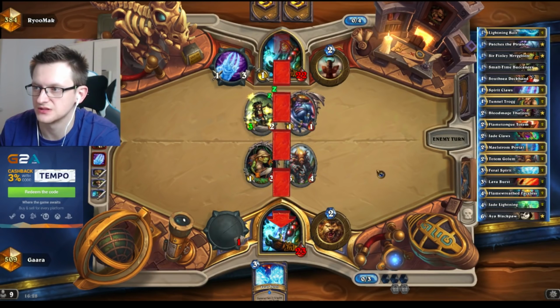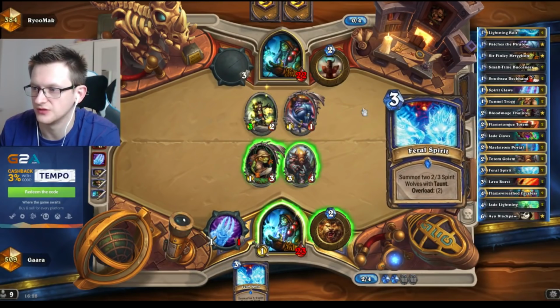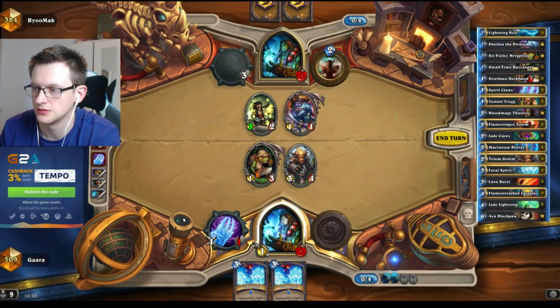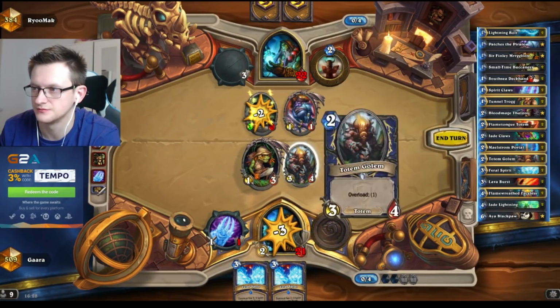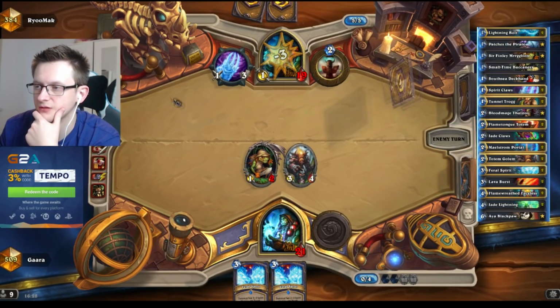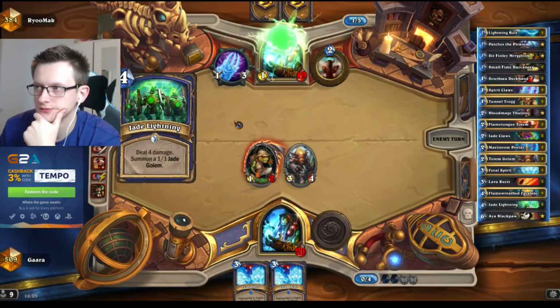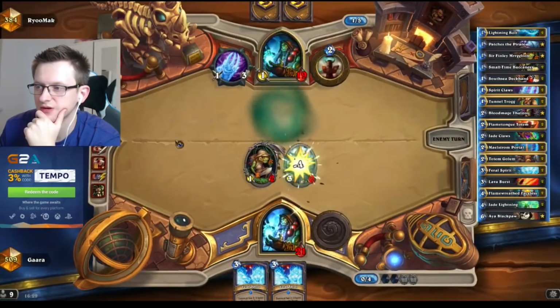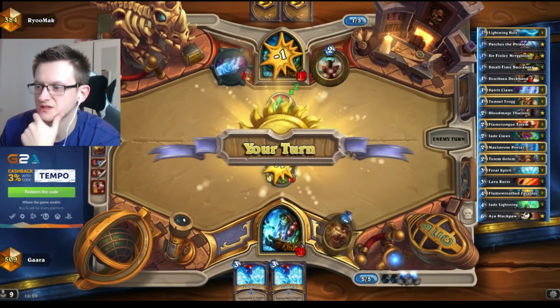Yeah, now this is pretty bad, because he didn't really utilize his minion well or his weapon at all. And I'm getting even more face damage in. When it's irrelevant if he has some big minions. That's good, because it's mana inefficient. And he takes more face damage.